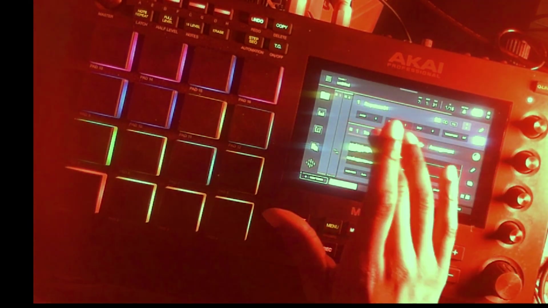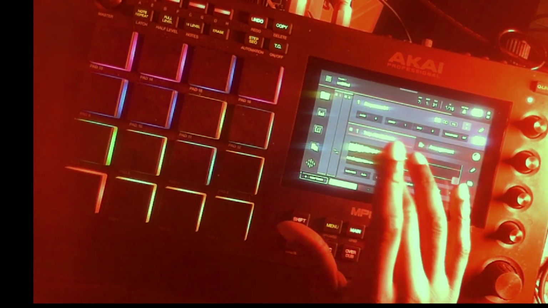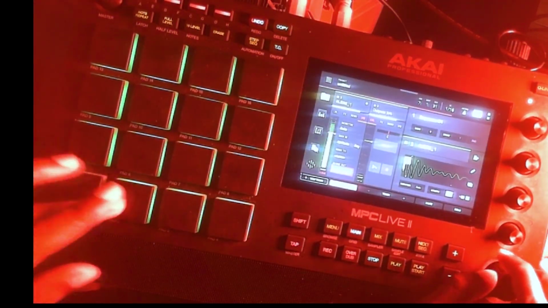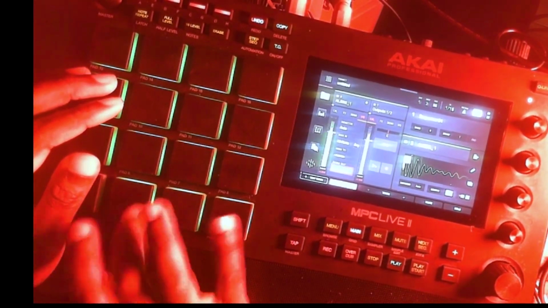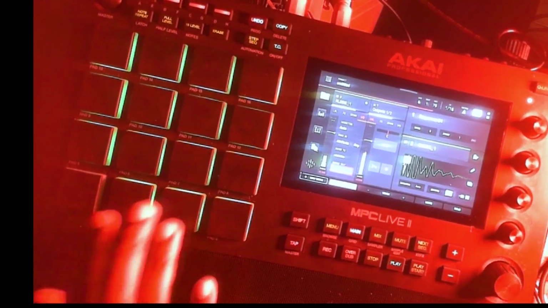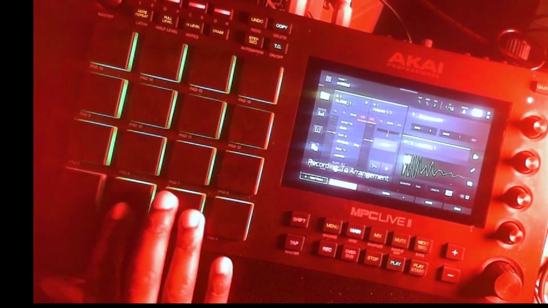So let's find some drums. We want to change these drums altogether. You probably see my browser. Let's go to my sounds here.